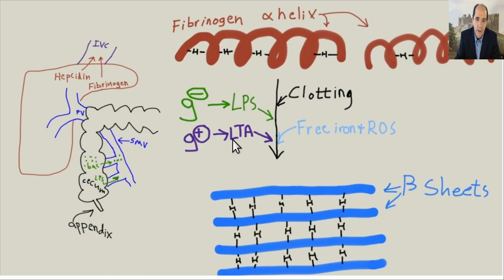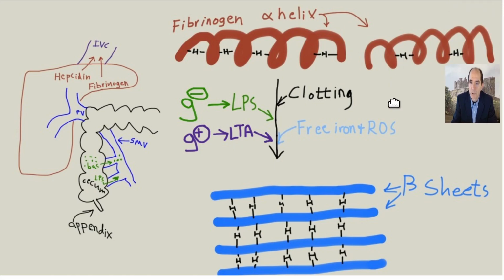This is also partly why people with autoimmune diseases, which are typically caused by leaky gut, have an increased incidence of thromboembolic events, of blood clotting events. DVT, deep venous thrombosis in the leg, pulmonary embolism, where the DVT gets broken off and embolizes, travels to the lung, myocardial infarction, and stroke.